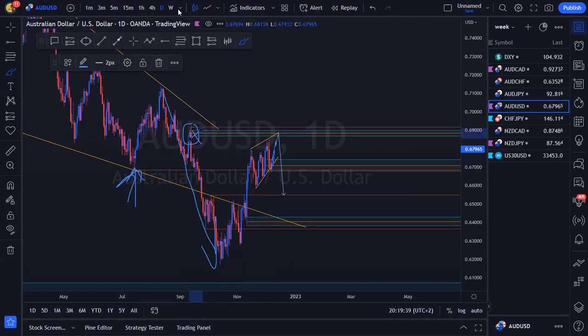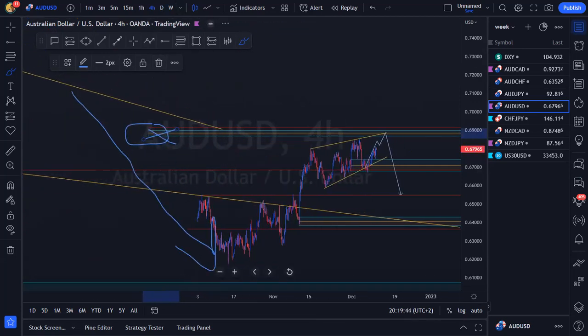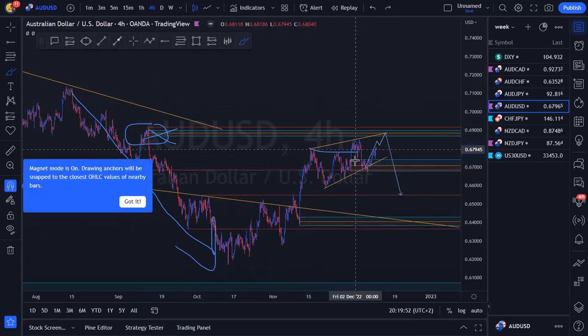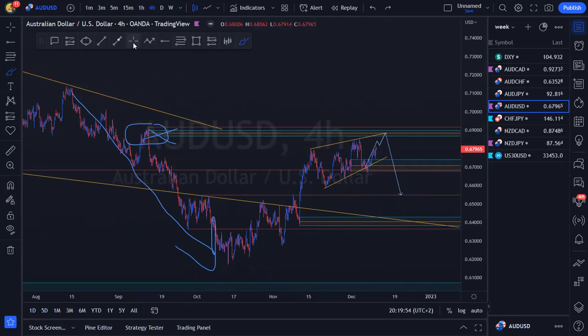If price comes here and whoever sold here is still looking at the market, who knows, maybe they might still find interest. What we can also see if we drop down on a smaller time frame, that is resistance, by the way. On a smaller time frame, we've got some sort of an ascending structure. How do we know that this is a corrective structure? We see resistance being broken above, being broken back below. That's our first indication of corrective price action. Already, we know we're looking for some sort of a corrective structure.